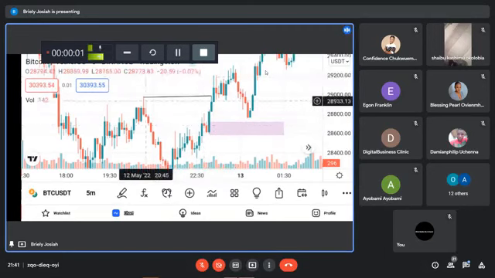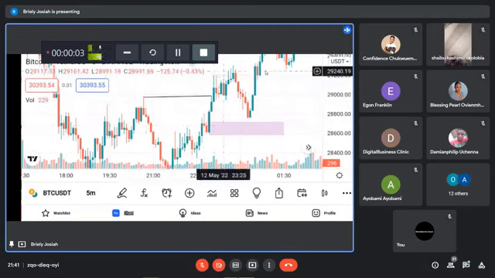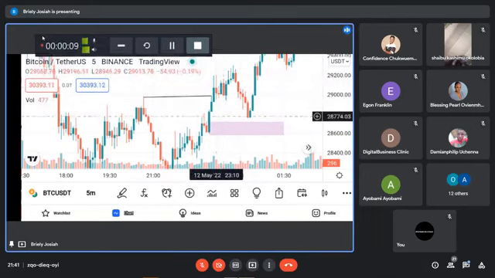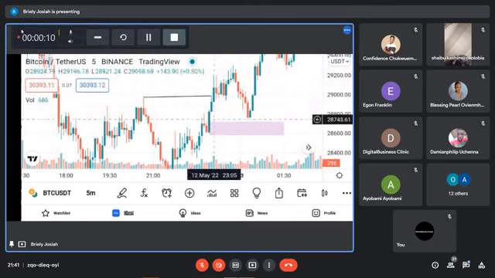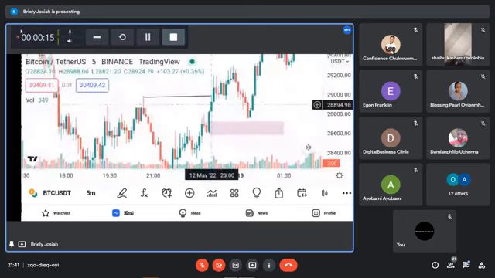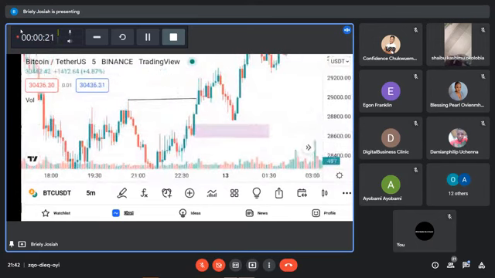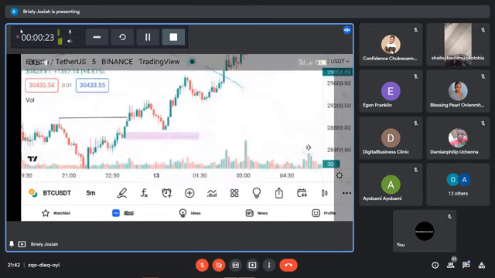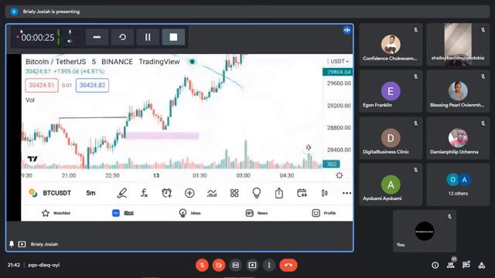That gave us a push to the upside. It broke this structure, and now what you just do is wait for the price to come down to your order block, down to this axis, down to this place. But unfortunately, price did not respect it, so it's a loss for us. Or, let's say the price left us, so I won't have to bother myself about it.